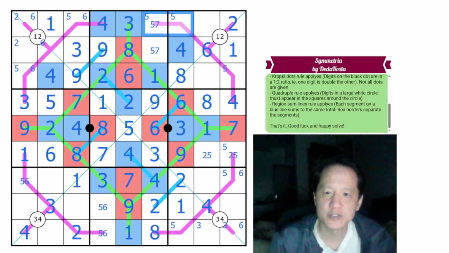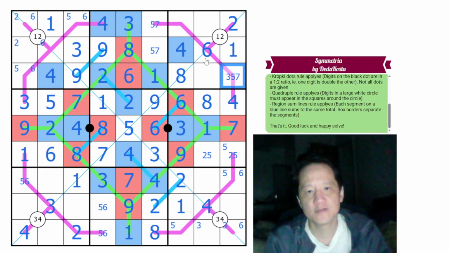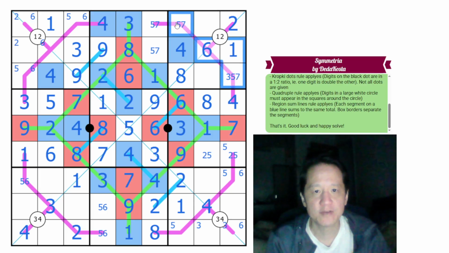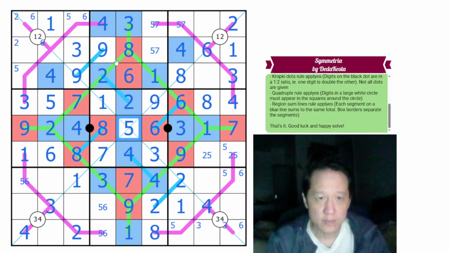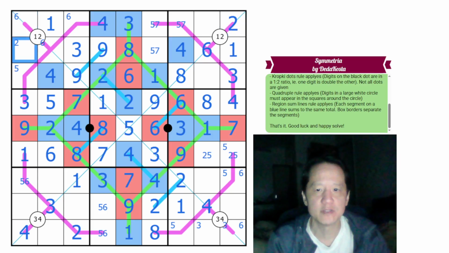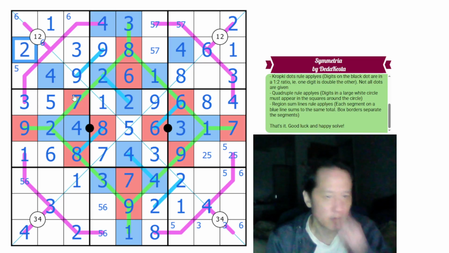So this is specifically then 3, 5, or 7. This is 3, 5, or 7. This can't be 3, so this is 5 or 7. Well, we have a 5, 7, 5, 7 pair on this ren band, so therefore this can't be 5 or 7. This has to be a 3. This can't be 6 because of this 6, so this is not a 6. This can't be 5 because of the 5, 7 pair in the row. And this can't be 2 because of this 2 here. So this must be the 2 as the only place where it can be now.